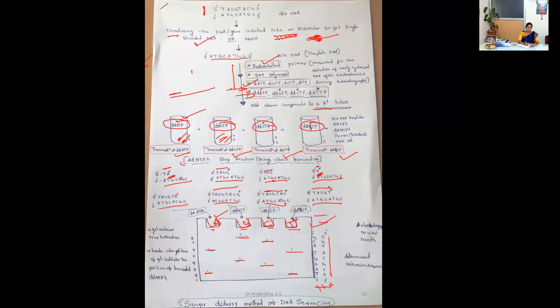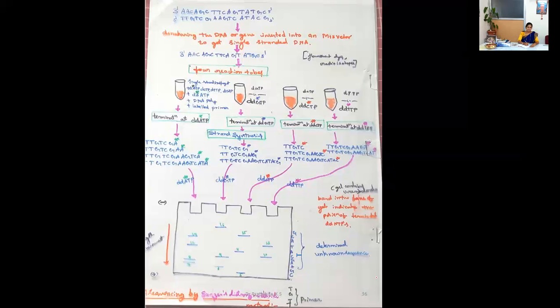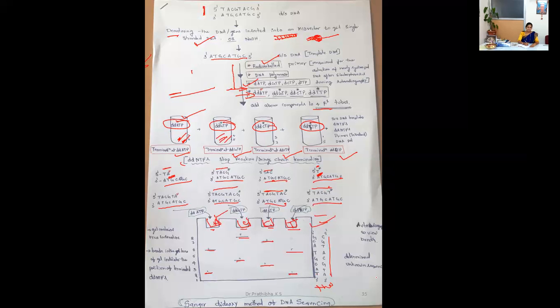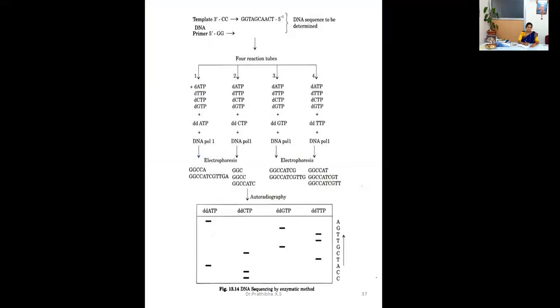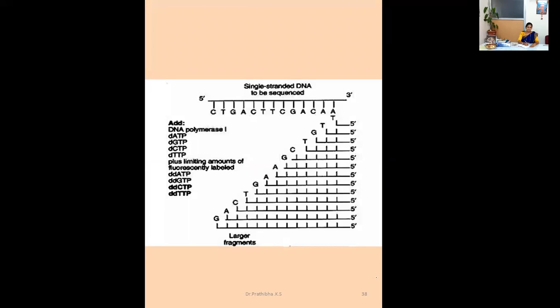So we got here the complementary nitrogenous bases. Through this DNA sequencing, or Sanger's dideoxy method of DNA sequencing, we have determined the unknown sequence of the DNA molecule. You can also keep this in your mind. The same I have written here with the color pen. You can go through this, or you can also go through this tabular column for the DNA sequencing enzymatic method. Wherever termination has occurred, there we get a different length of DNA fragment, and these different lengths of DNA fragments can be observed through electrophoresis.